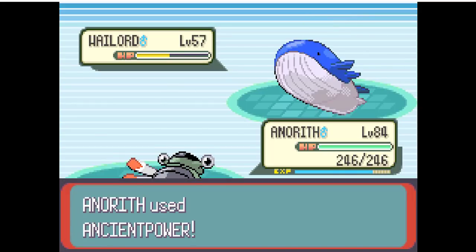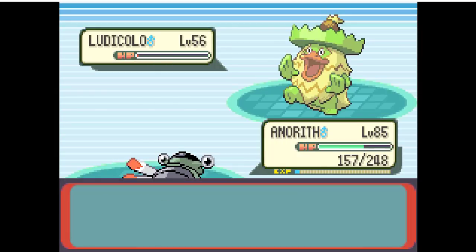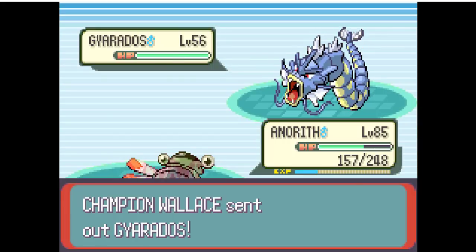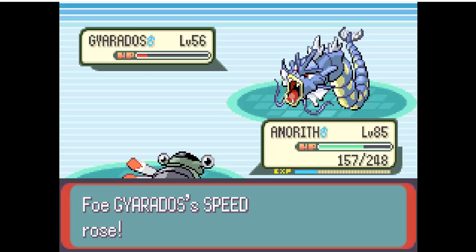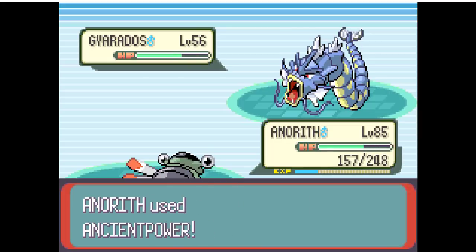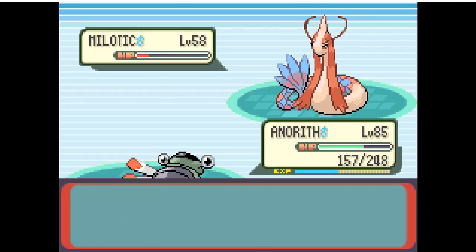But next try, we make it through. Wailord hurts us, but we finish it off. We one hit KO Ludicolo with Rock Blast. Then against Gyarados we get the Ancient Power boost. Damn, this run really has hinged on these Ancient Power stat boosts, but I'm not complaining. After this, we Rock Blast Milotic, taking it out.